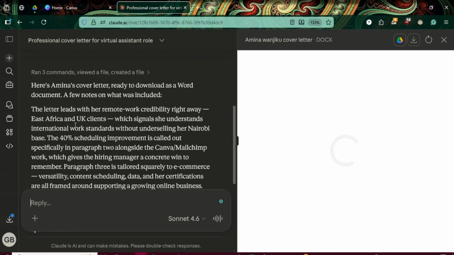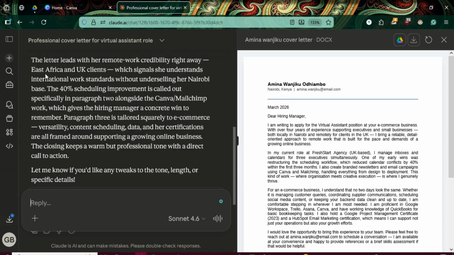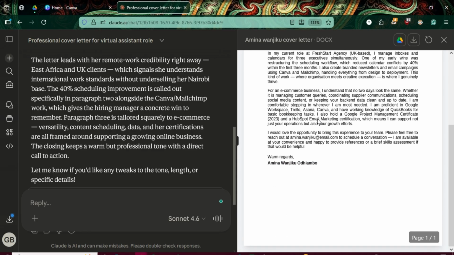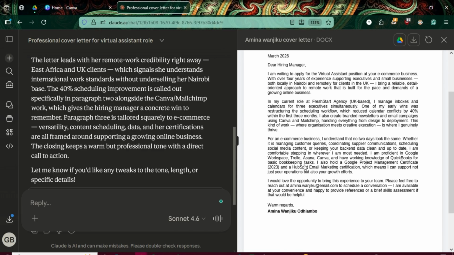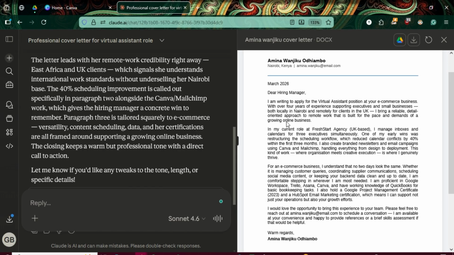It gives you a response and a document file that you can actually send as is, but because we are trying to show a level of professionalism and that we take our careers seriously, we will have to use Canva to make this cover letter more presentable. So here you can see the details that it has brought over from the CV into the cover letter so that it tells the story of what is in your CV, the story of your career journey in a very professional way. So here we go.